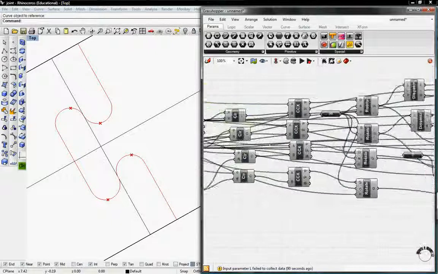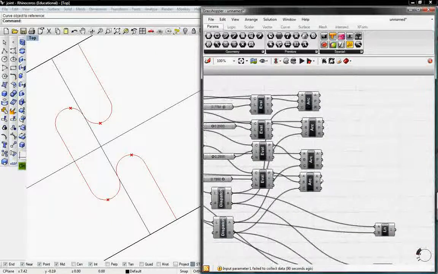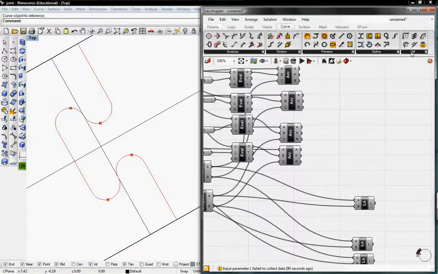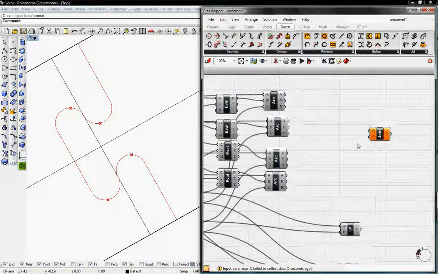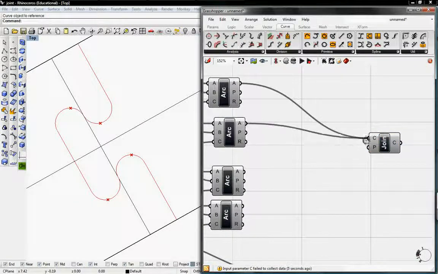So we want to now join these arcs together and these lines together. So we're going to go to curve, go to utilities, and grab the join curves. I'm just going to quickly join these curves by holding down shift.